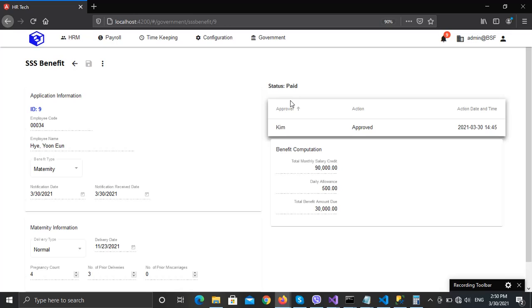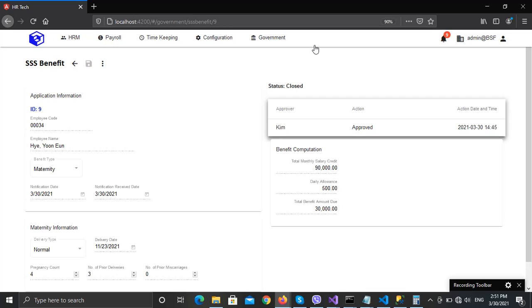But of course you need to give proof of payment, right? So once you get the reimbursement, all you have to do now is to click this close. Once the status of the SSS benefit is closed, it means it's already paid and also reimbursed from SSS.